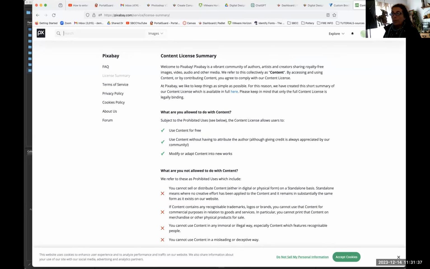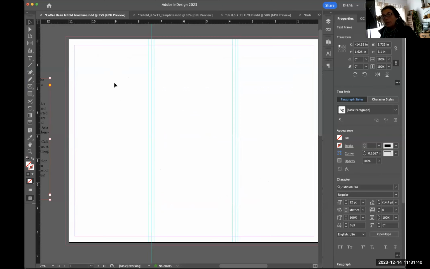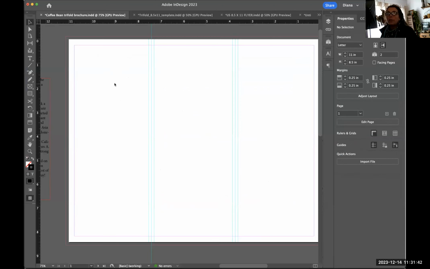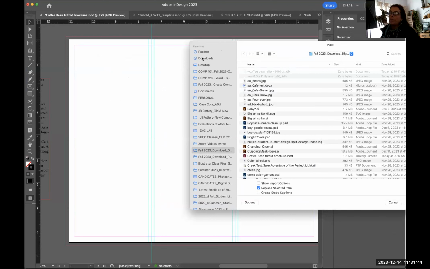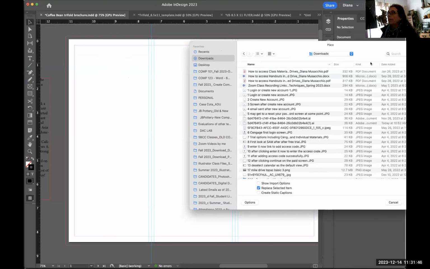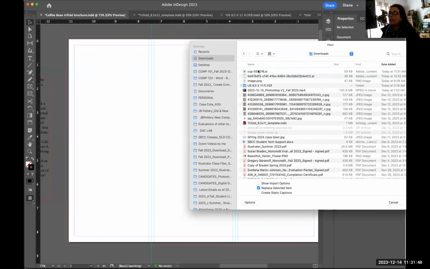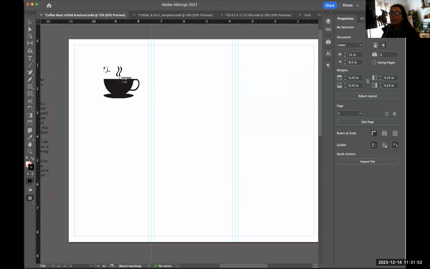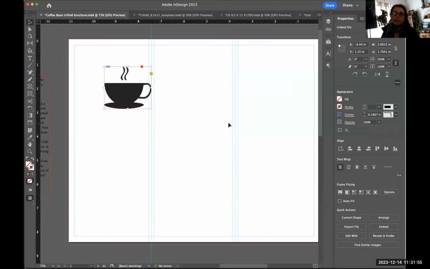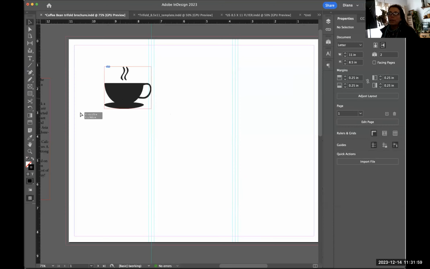So I'm going to go to InDesign. I'm going to say Place, Command D, and I'm just following through with the whole process, and then I'll take it one by one. I go to your downloads folder, and I'm going to find the Cup AI that I just downloaded, and I'm going to open, and here it is. Boom. This is going to be my logo. Now I'm going to do all that again, slowly, and walk you through it if necessary.